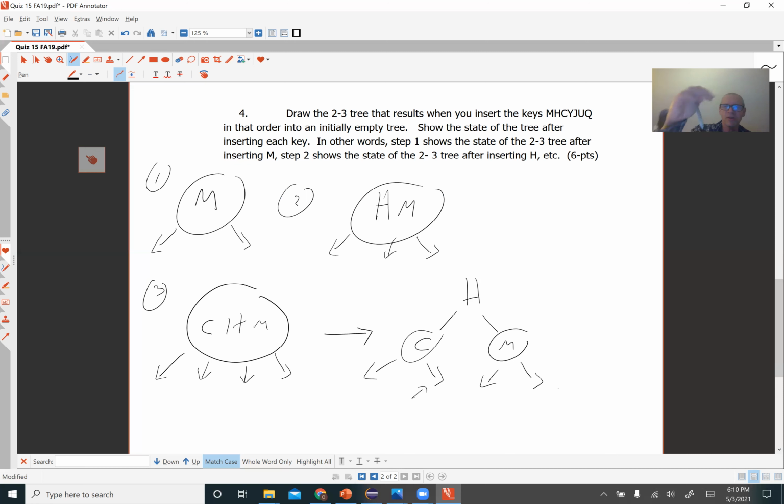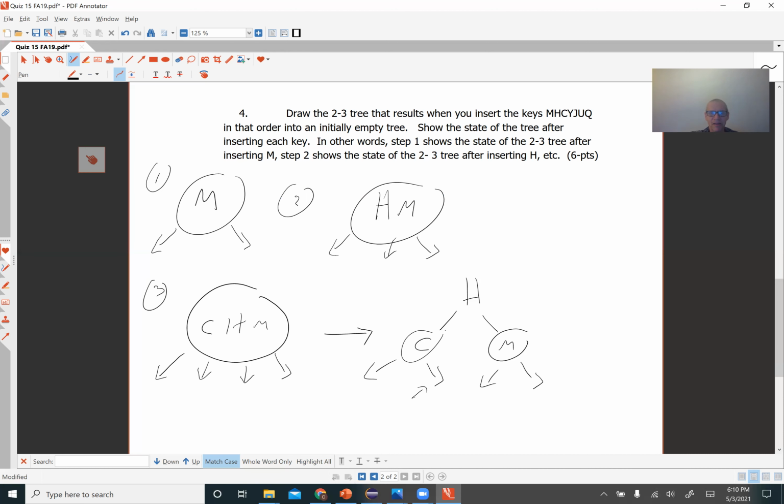Okay, but this is splitting the node, and this is how, when you split the node, you potentially grow the height of the tree. The height is now 1. The height is the greatest distance from the root over all the leaf nodes. In this case, the distance is the number of links you go through from the root to a leaf node. No matter whether it's C or M, you go through exactly one link. And that's one of the defining properties of these 2-3 trees: the number of links that we travel to go from the root to any leaf node is the same. It's not going to be 3 for one and 2 for another. So it's about as perfectly balanced as it can be.